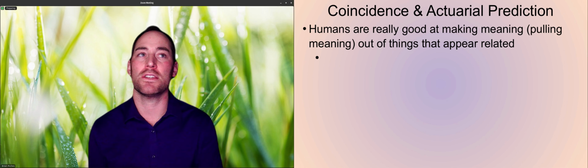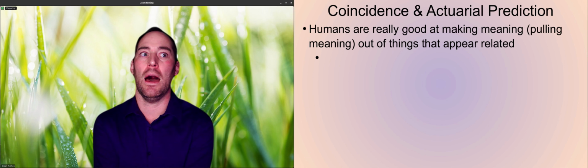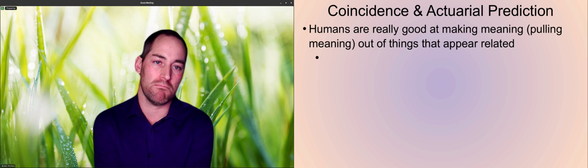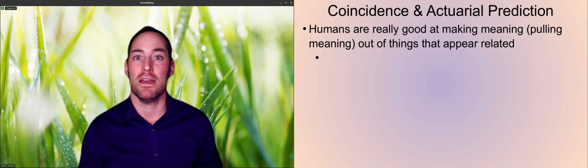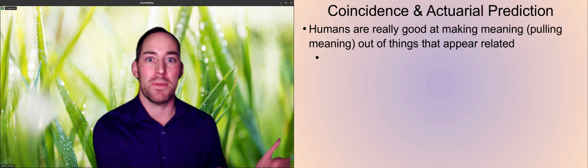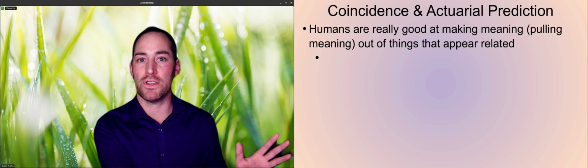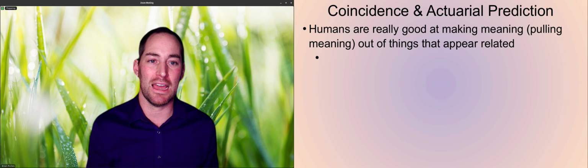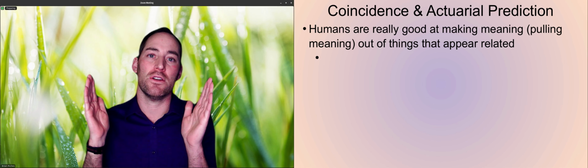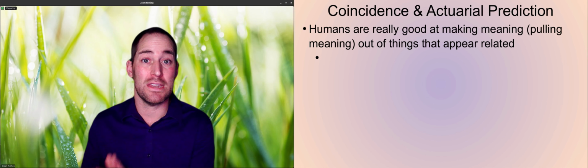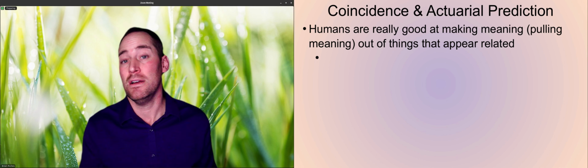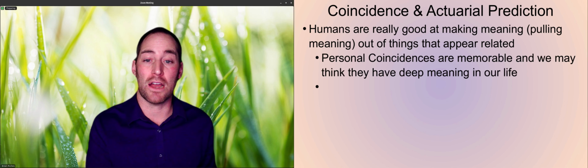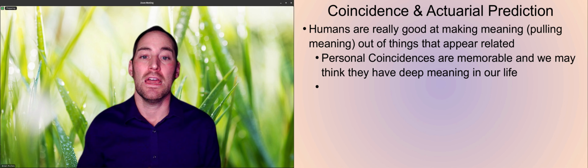So as I was walking past a really big tree today, I hit it with a stick. Soon after that, I heard thunder. Are those two things related? We might, as humans, make meaning between them, right? We might create a mythology around some kind of behavior of this tree affecting the weather. Humans can do that. We're really good at putting things together, at seeing relationships, even if they aren't necessarily there. This is one reason we need this kind of good statistical analysis to see, is this likely chance or is this likely actual data?